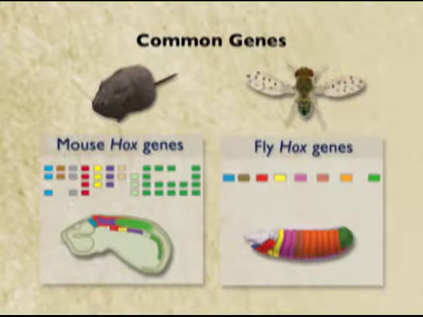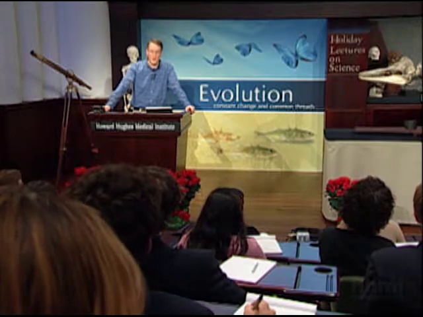But blue genes at the end of the clusters are expressed in the head regions of the embryo, shown at the lower left. The middle genes are expressed in the middle part of the embryo. The green genes at the end of the cluster are expressed in the tail region of the embryo. And just as in fruit flies, if you make mutations in these key Hox genes, those mutations alter the formation of the characteristic tissues that would normally form at each position along the anterior-posterior body axis of the mouse.